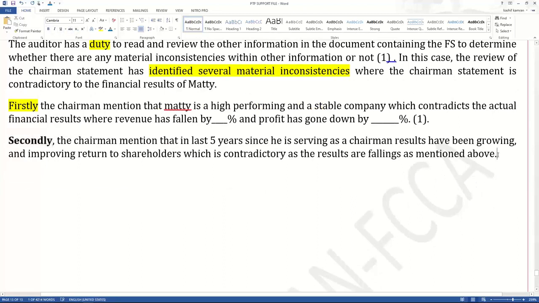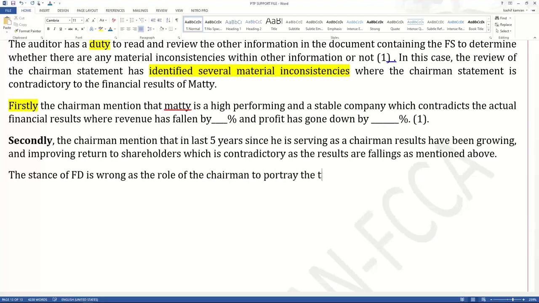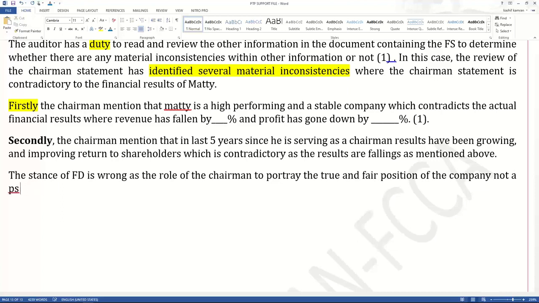Then you put that the stance of the finance director is wrong, as the role of the chairman is to portray the true and fair position of the company, not a positive stance by telling misleading information to shareholders. See, you criticize, 1 mark, comment on the matter.